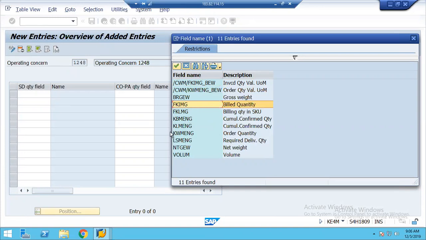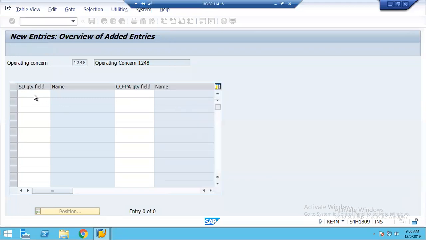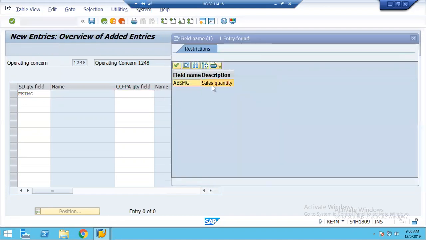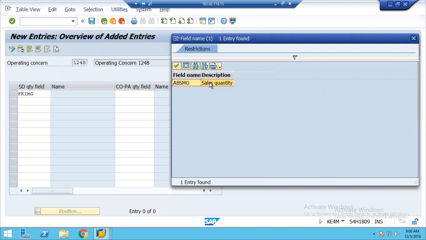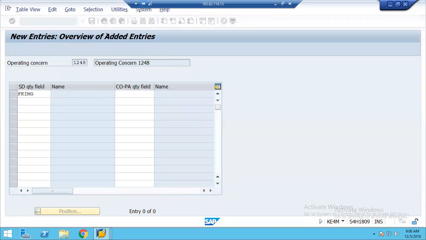We will select the relevant one and assign the relevant value field. So I'm just selecting FKIMG, which is our quantity field. So assign the relevant COPA quantity field. So we have got this. Okay, just select the same thing.